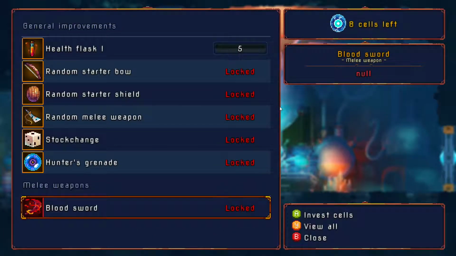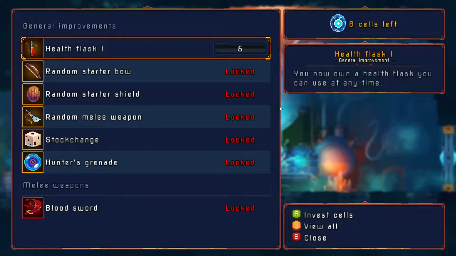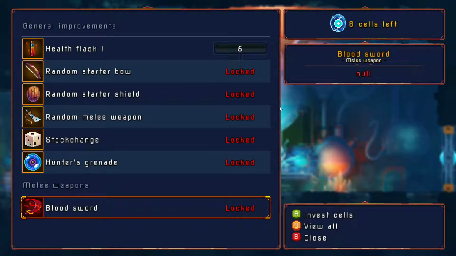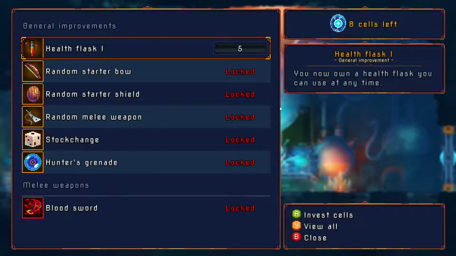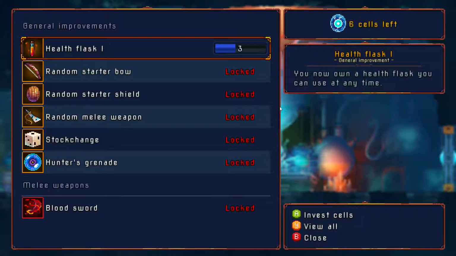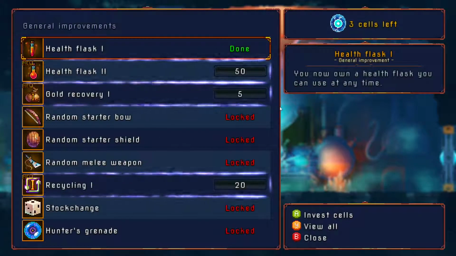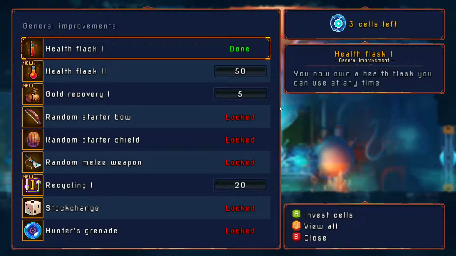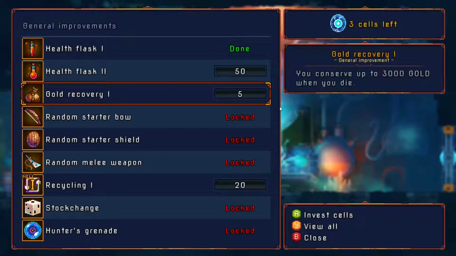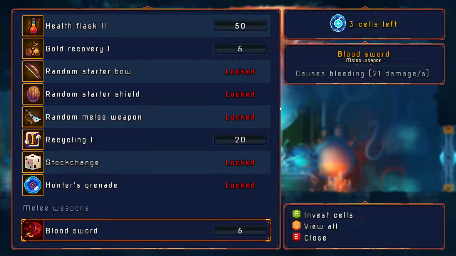So the upgrade screen's changed. So this is very different. Why is that locked? I've got the blueprint. Well, I assume I have to do this first. Right. So this lets you take more gold into your next run, and recycling lets you sell weapons that you drop.